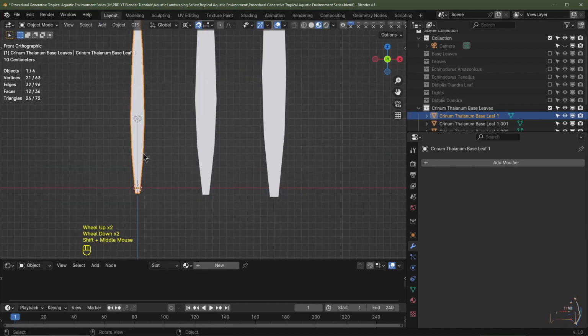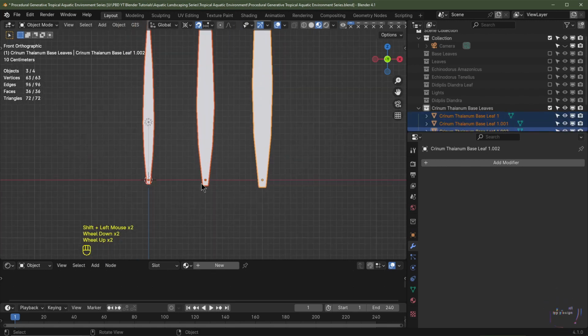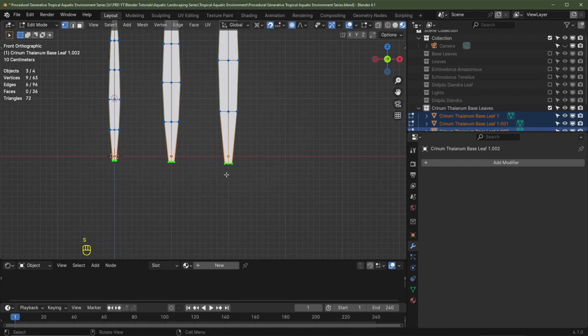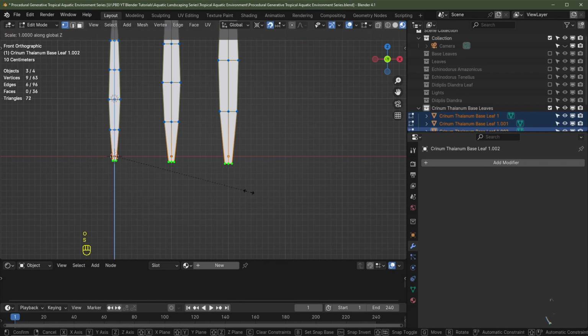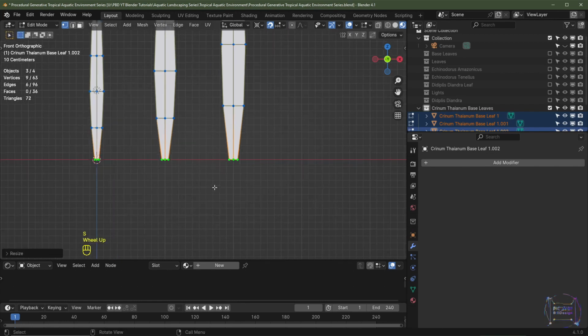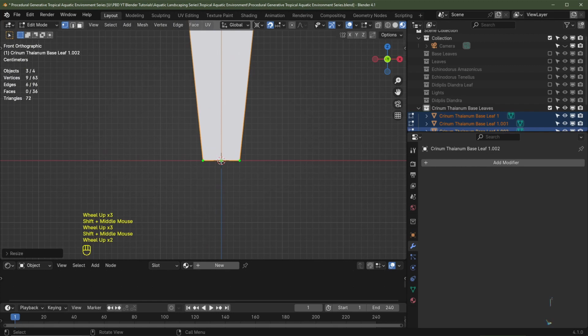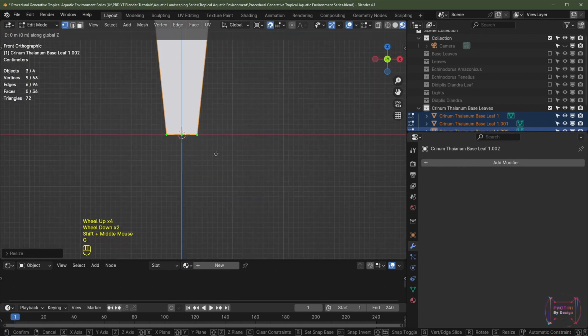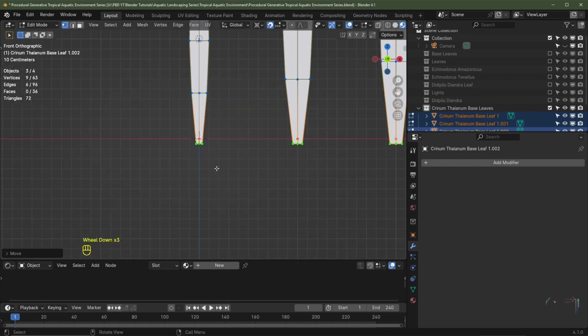Okay, so now we need to drag the bases up of all of these. Select this first one, shift select this one, shift select this one, so they're all selected. I'm going to tab into edit mode. I'll then box select all these bottom vertices. I'll turn off proportional editing by hitting O. I'll then hit S Z 0, so they all scale on the Z axis by 0, and they should all be in line with this cursor here. I'll then hit G Z. I'm going to drag these down 1, 2, 3, 4, 5 units so it intersects with the ground.